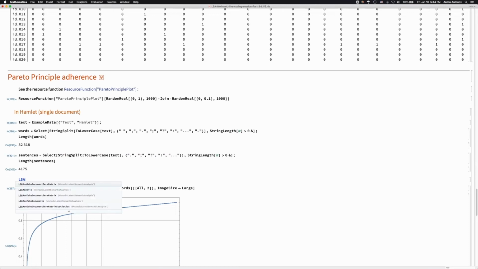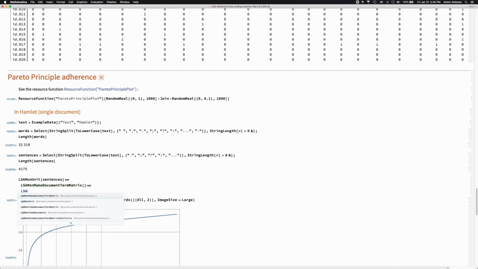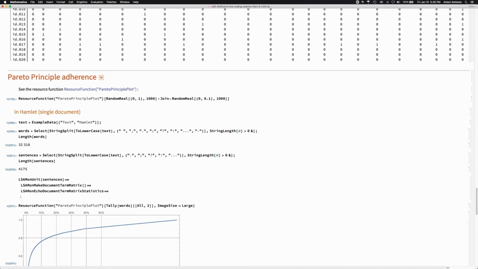I can make the documentation, the latent semantic analysis workflow, I can do it on these sentences. So, echo document matrix statistics, and I can do, say, LSM on.